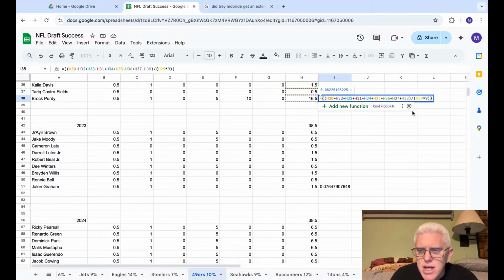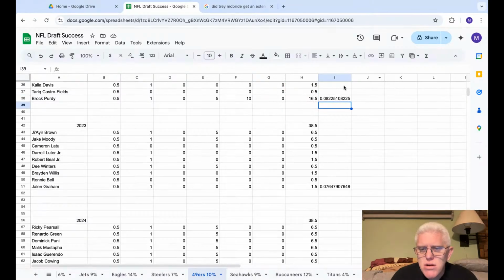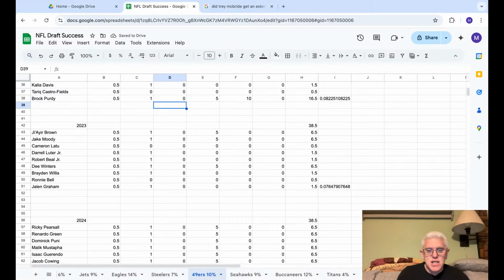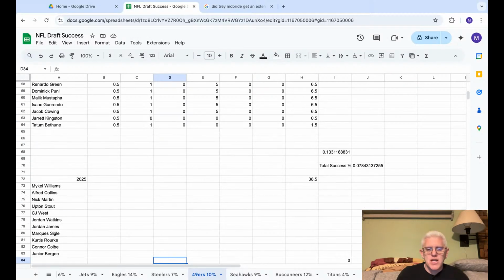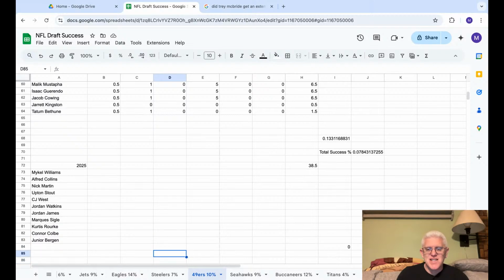38, H38. Maybe I just wrote the number down wrong. There you go. That takes it up to 13%. So we'll see. Brock Purdy's definitely going to get an extension. It's going to work there. So you never know where things are starting. My dog has just entered the scenario. But we're coming up at least on the end of this.